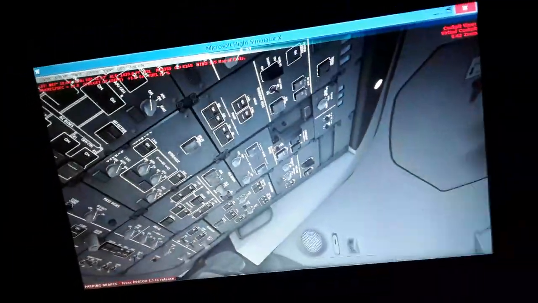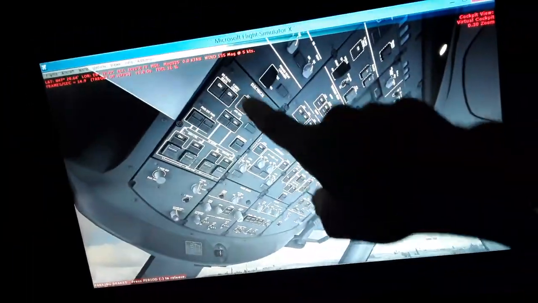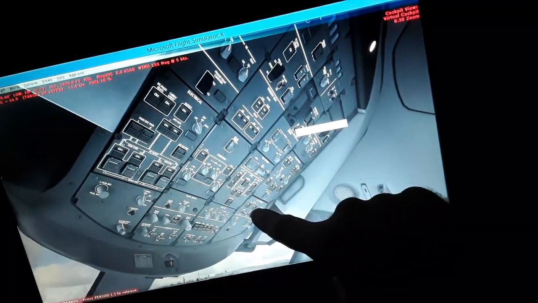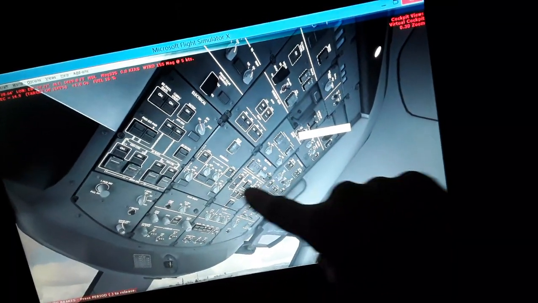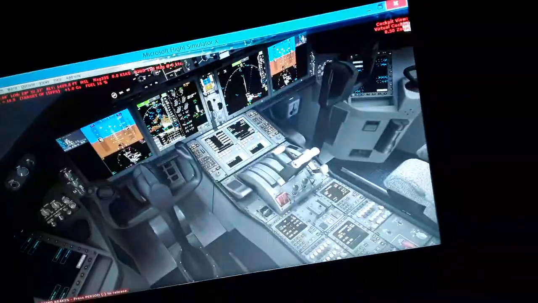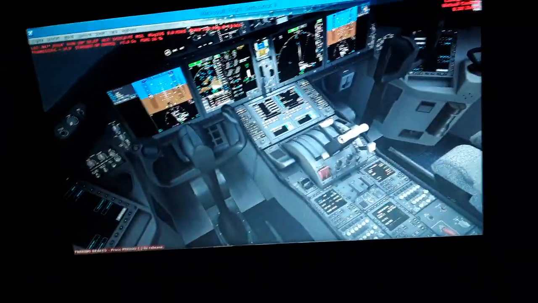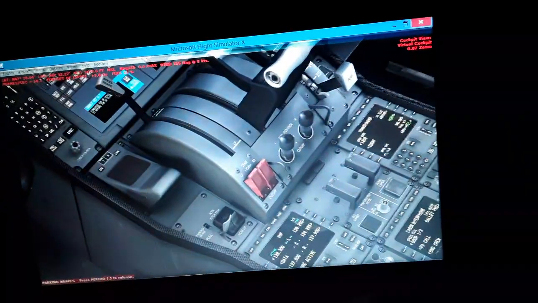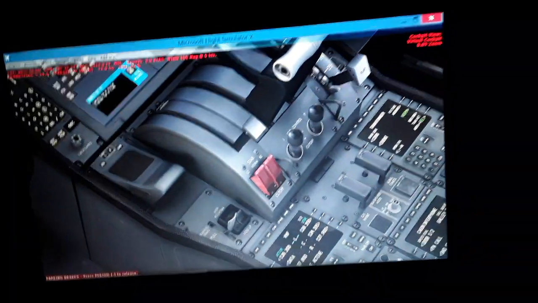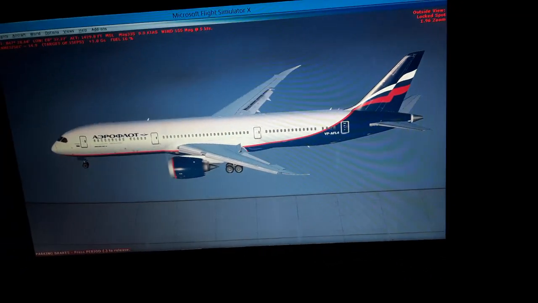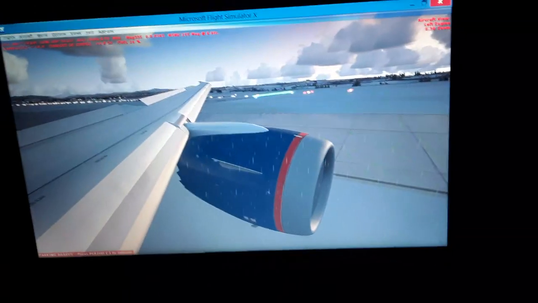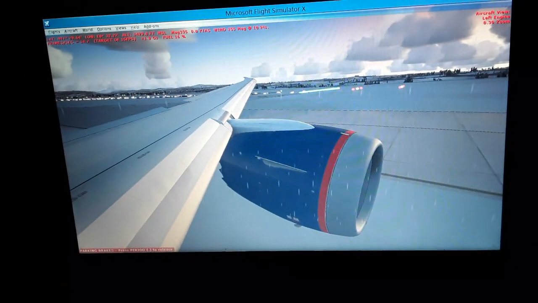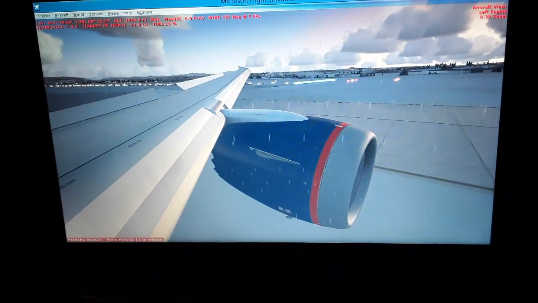I will show you how we start the APU, the batteries, the bleed air from the APU, and the fuel system, and we will use the auto start to start the engines. Later also the fuel control. You can see also we have other things. We have the speed brakes here, up and down, extend and retract. So this extends and retracts the speed brakes of the aircraft.